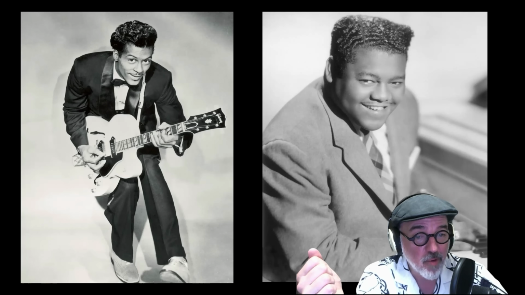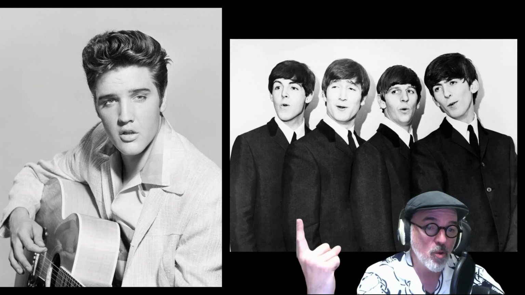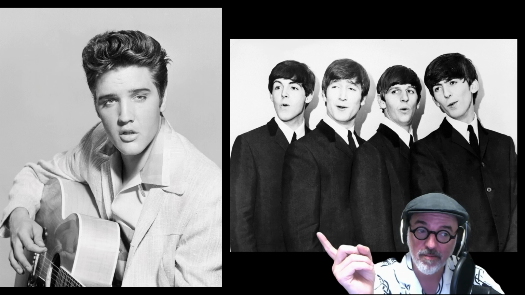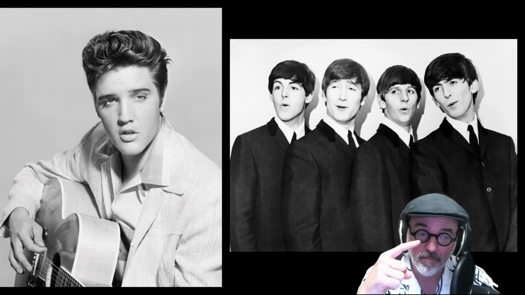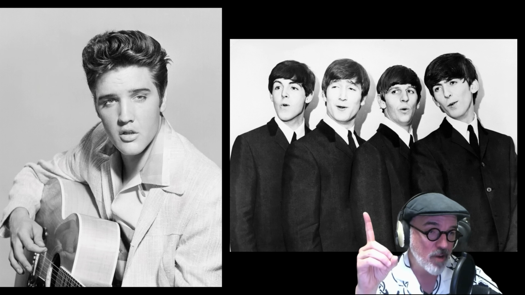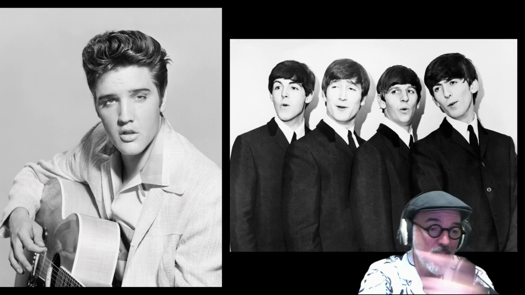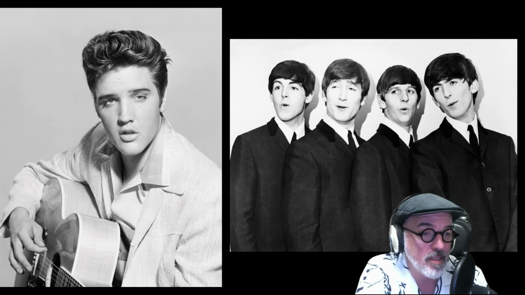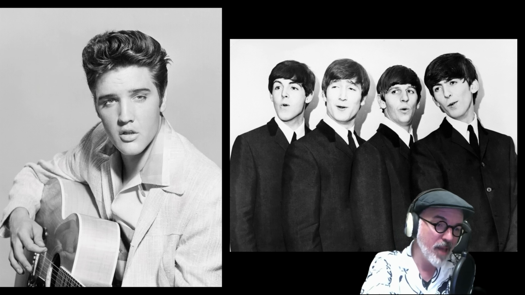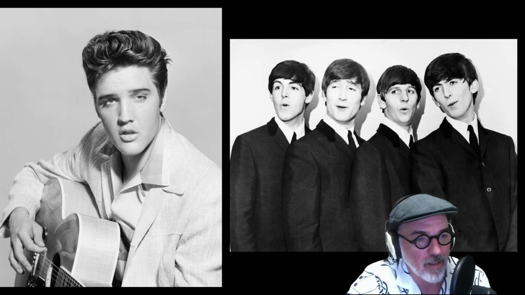But the people who became really famous were people like these. Do you know these people? Does anybody recognize these faces? If so, make the comments. I suspect some of you might. This photograph here, these are the Beatles, and I'm sure everybody has heard of the Beatles. And over here, that is Elvis Presley. Even if you don't know Elvis Presley's music, you've probably heard the name Elvis and know that that's connected with rock and roll in some way.